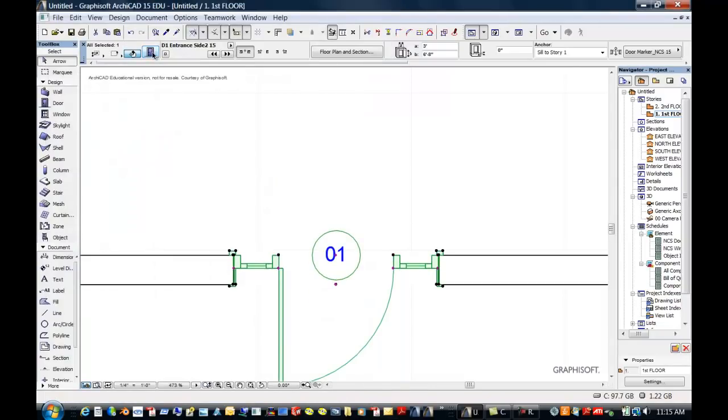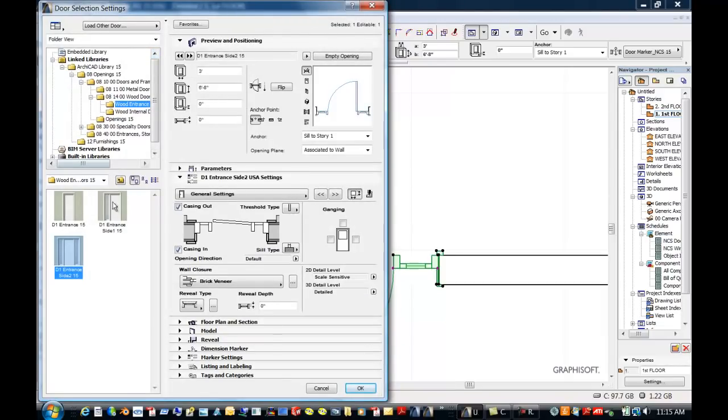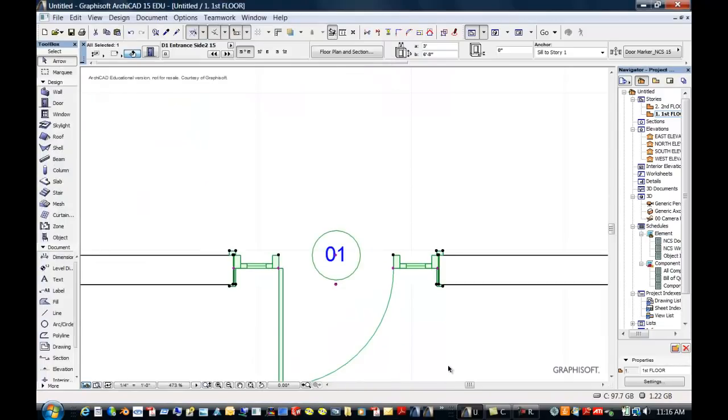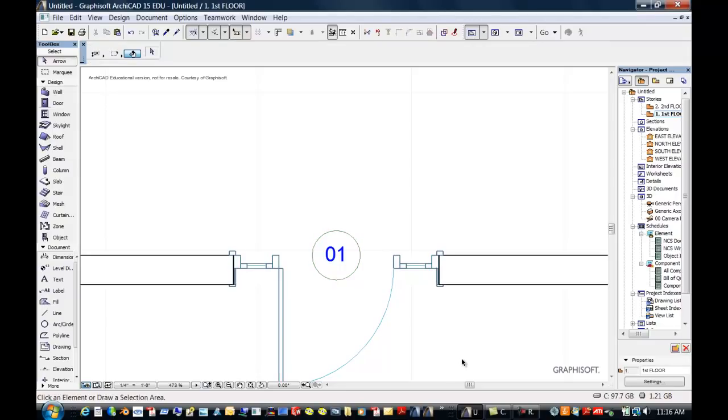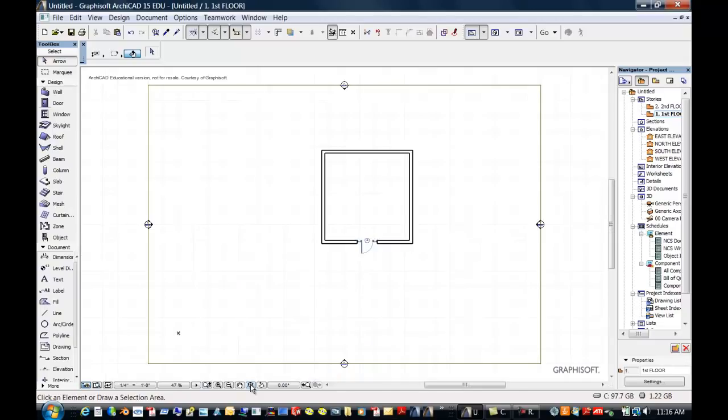I could also come up here and change to a different door now. So anything you put in here is not a live or die situation. You can put things in and they're all changeable. Everything again is parametric, so as you're creating your design, you can be creative and not worry too much about the details. I just hit escape to unselect that door because then it would think everything I was working on from now on would be using that door.